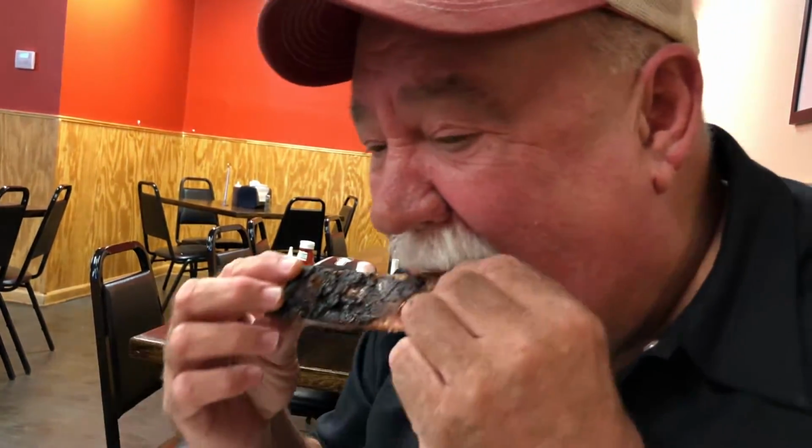You know, I'm pleasantly surprised. The seasoning kind of comes in right on top of that charcoal flavor. Yeah. It's really pretty nice. It's different than what we're used to. Oh, it's totally different. You know, we're used to just a full smoked rib, sweet and a little bit of heat. Yeah. I'm getting a little bit of heat off this rub now. But it's not offensive at all. It's not offensive. It's pretty good, I have to admit.